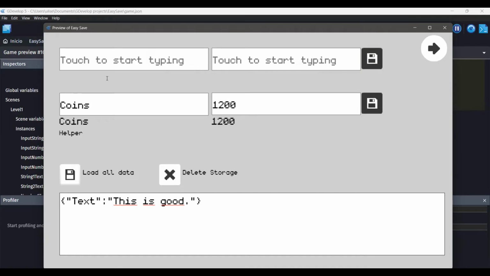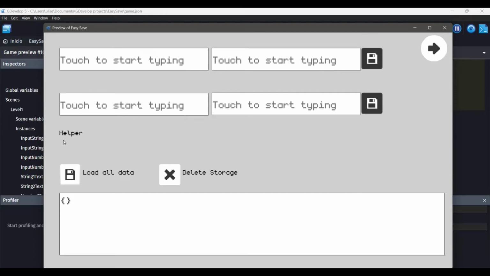Let me delete everything again. Suppose we are in level 1, so we have coins. 100. Okay, so in the storage it is safe.